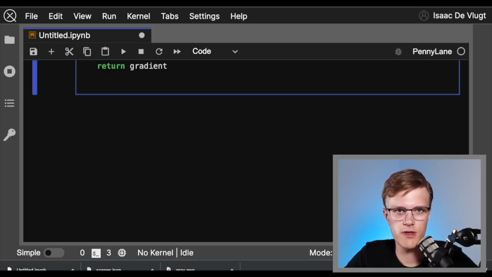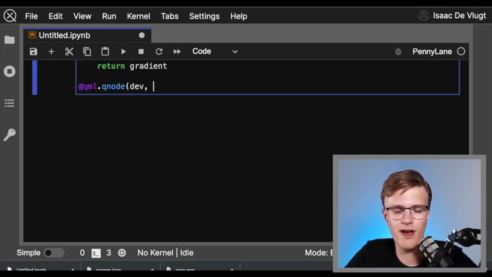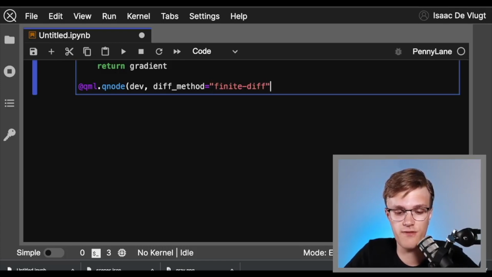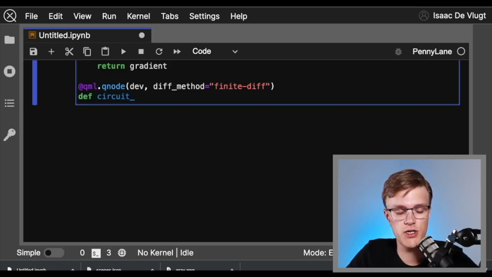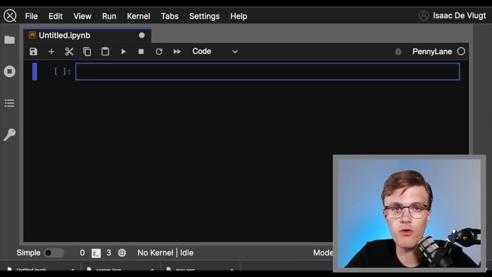All right, now we're ready to do this with PennyLane exclusively. So we need to create another QNode. So at qml.qnode, we give it the device. And this is where we're going to specify that diff method keyword argument I was speaking about earlier. To specify to PennyLane that whenever we want to take a gradient of this particular quantum function that we're about to create, it should use the finite difference gradient method, I have to specify diff_method equals finite-diff. Okay, and then we're going to call this quantum function circuit finite-diff. It's going to be the same circuit as before with the same gates and parameters and returning the same measurement.